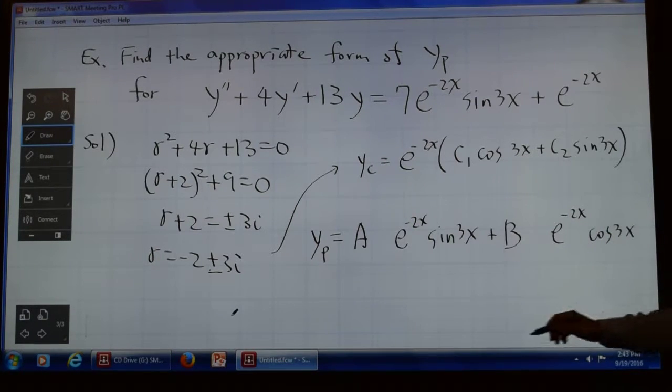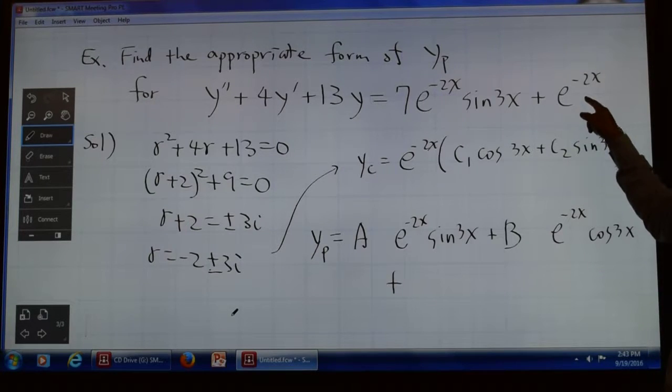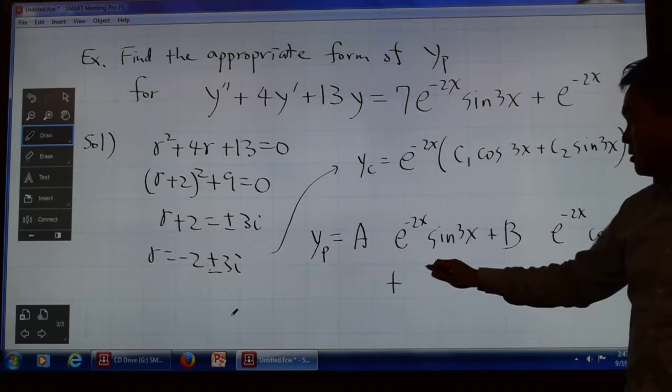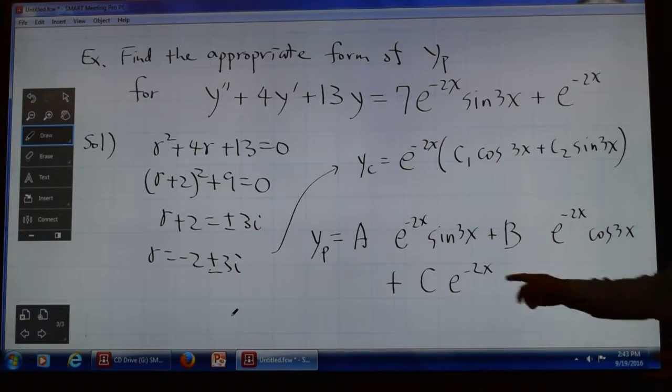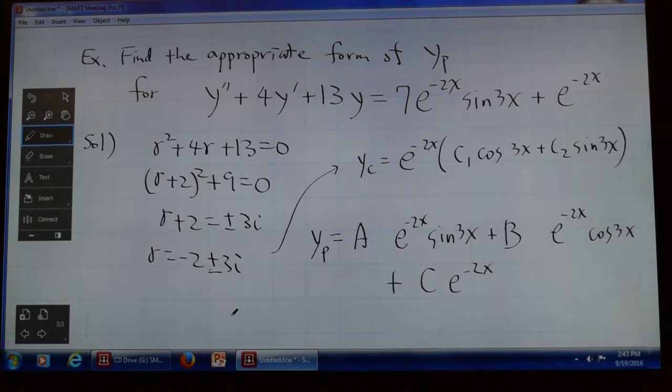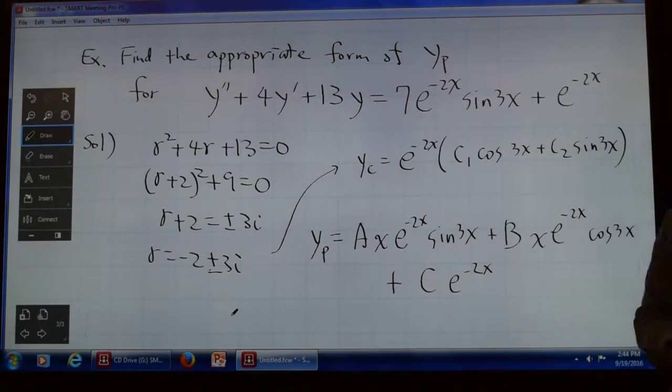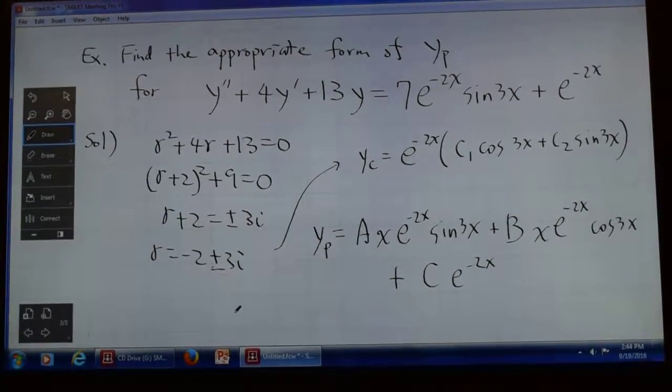And yet again, this is duplicated. So, that will require multiplication by X later. How about this one? What do you need to put? To create that. That's it. If you differentiate, you get the same function. So, you need these, but among these three terms, which ones are duplicated? This one, this one, and that one. So, for the duplicated ones, you want them to survive this turmoil on the left side. So, you add extra power. And you put the X in. And that's how you make it work.